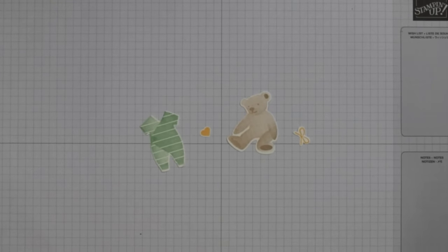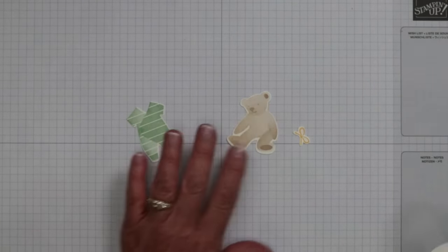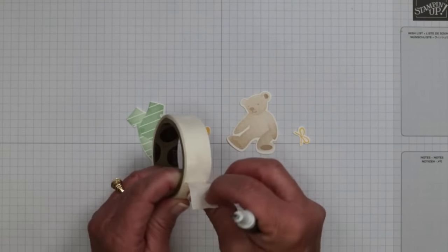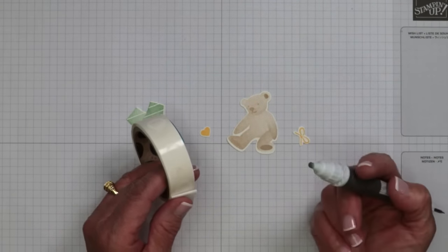And I'm gonna zoom you in a little bit, so get you a little bit closer. I like to use glue dots whenever I'm using these little tiny pieces. So let me give you a tip about glue dots. Between the layers of paper, you're gonna find the dot. I don't like to use my fingers. I'm getting older. The dexterity and the arthritis is kicking in.